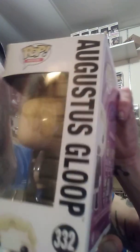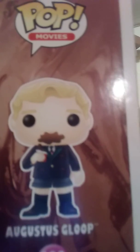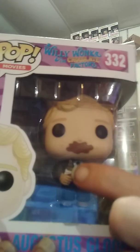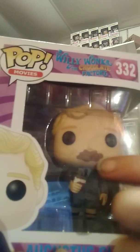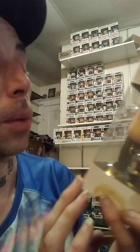And then we're gonna finish the set with Augustus Gloop. You guys remember him — he was the gluttonous kid who just kept on eating. And there he is. Got the little bite taken out of the Wonka bar there, and he's got the chocolate smeared all over his face. I loved it. Really, really well done set. If you guys don't have this set, I do highly recommend getting the Wonka set, cause it is literally an amazing set to get.